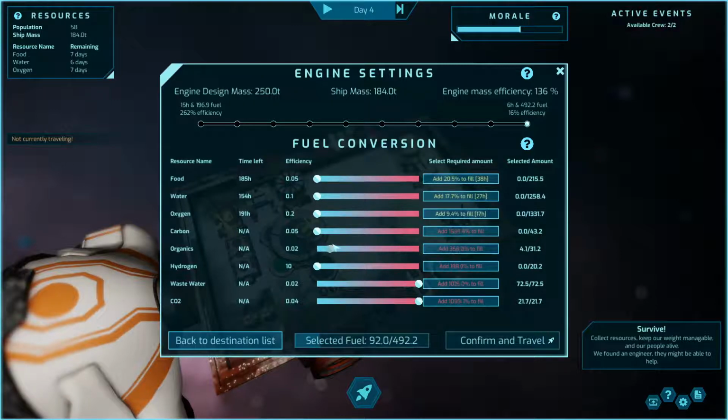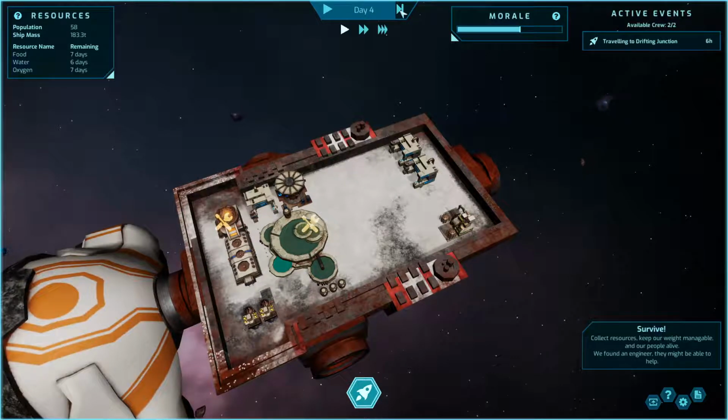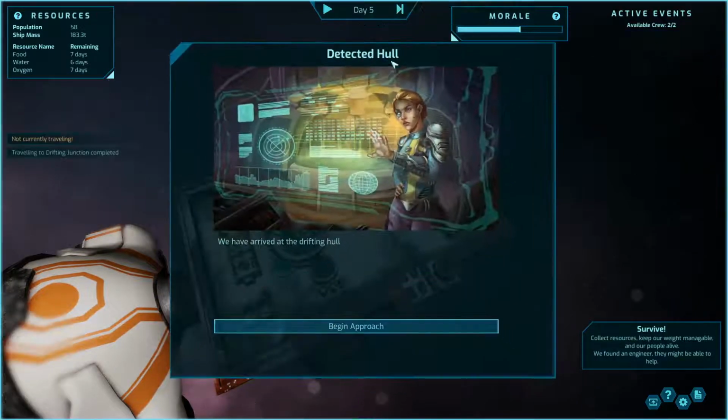You know what, let's just boost it down to maybe 11. That's good enough. Use a bit of oxygen. Let's get going. Alright, for drifting hull, bring approach.